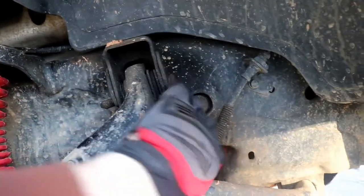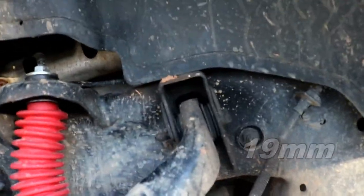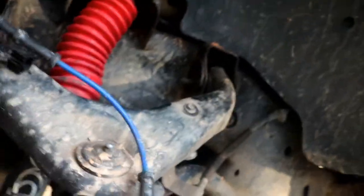These are 21 millimeters on both sides. I did not have an issue with that one trying to spin. I haven't gotten into what size this is yet. Just wanted to give you all that little update. Take a little flathead screwdriver, just pop that open. That comes right out. So anyway, stay tuned.